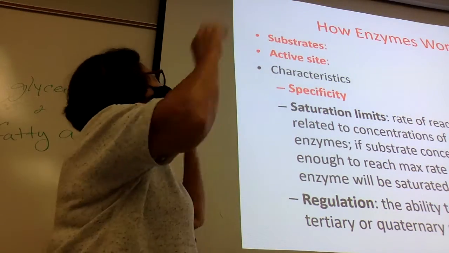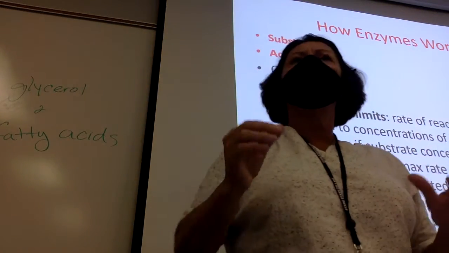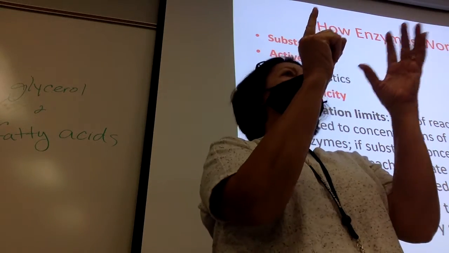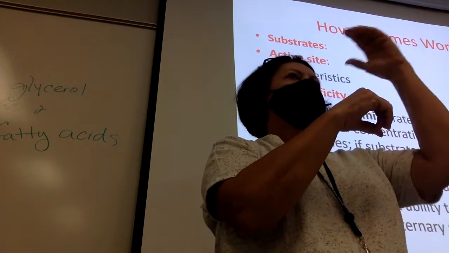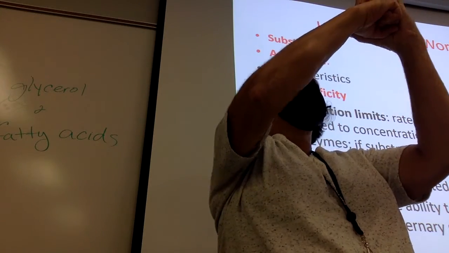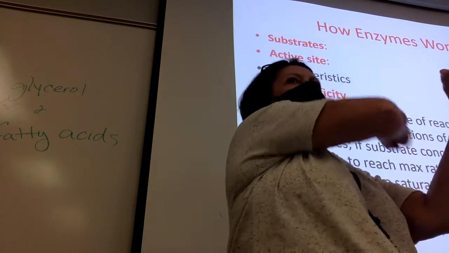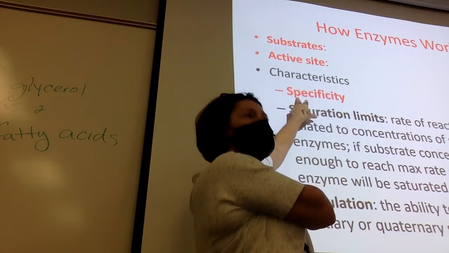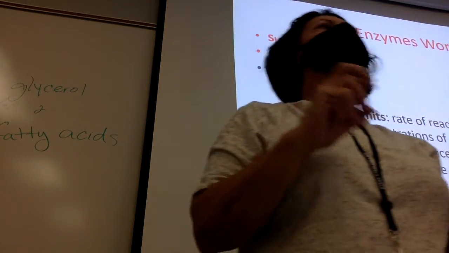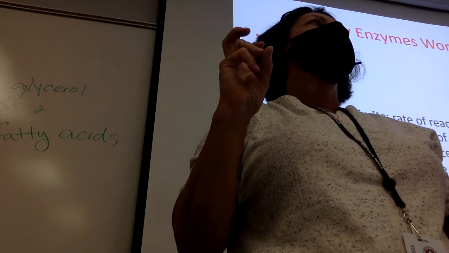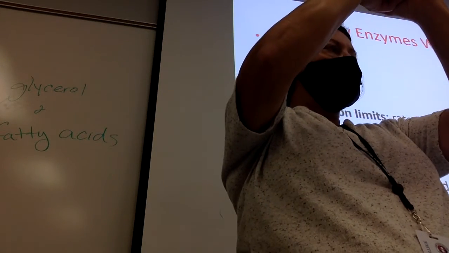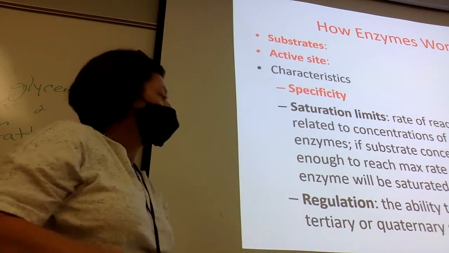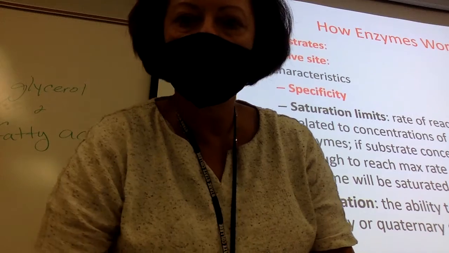Enzymes. Simple explanation of an enzyme. An enzyme works like a lock and a key. One enzyme works on one chemical reaction. Here's my lock. Here's my key. That key isn't going to work on any other chemical reaction. So when you see the word specificity here, that's it. There is no skeleton key enzyme. There is no generic enzyme. One enzyme, one chemical reaction, very specific. Lock and key theory is what that's called.